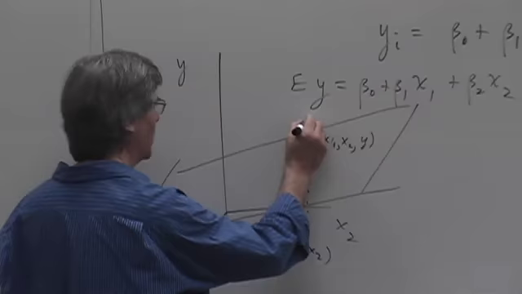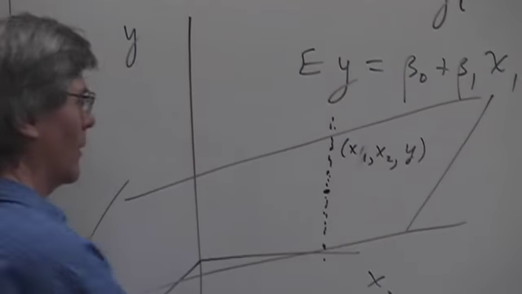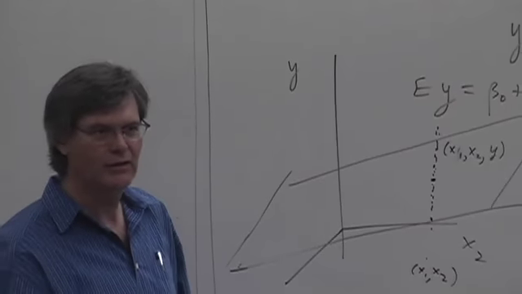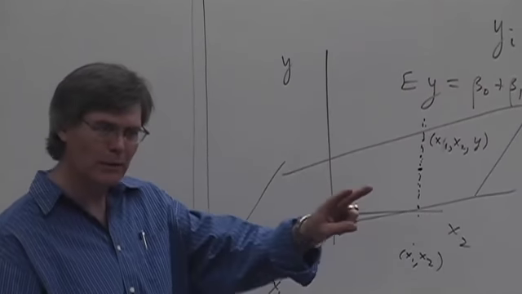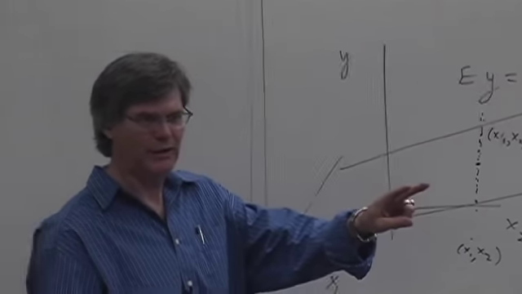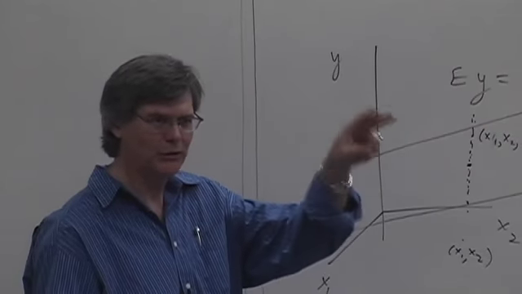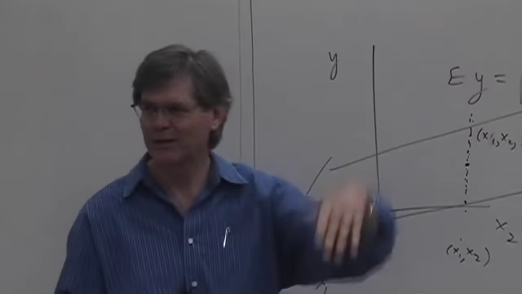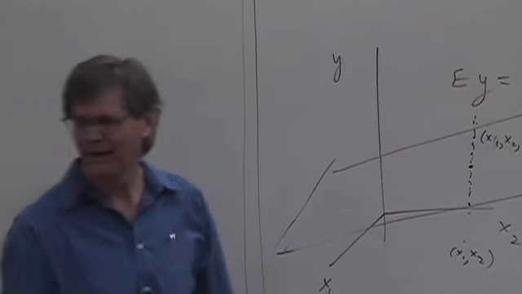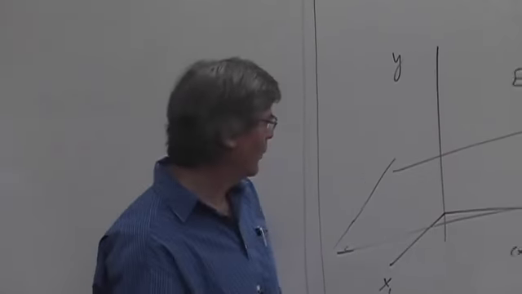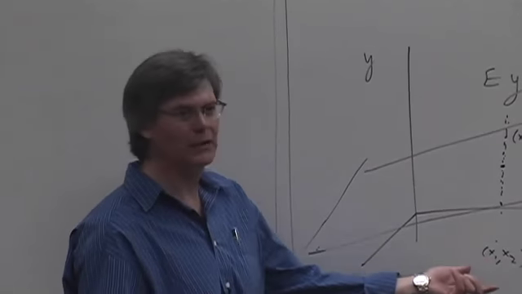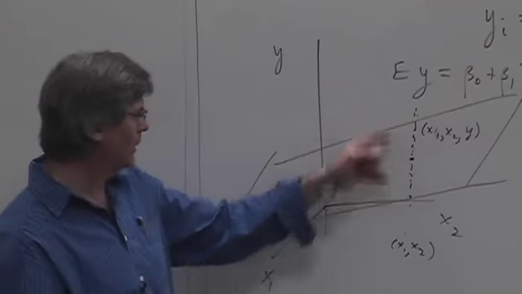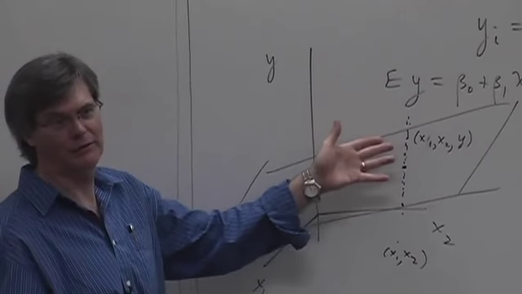You can think of that simulation we did. Think of the simulation if I had two independent variables. Instead of having 2 plus 3x as the mean, I had 2 plus 3x1 plus 4x2. And I had another range of x2 values. Then for fixed x1 and x2, I would get 250 y values.